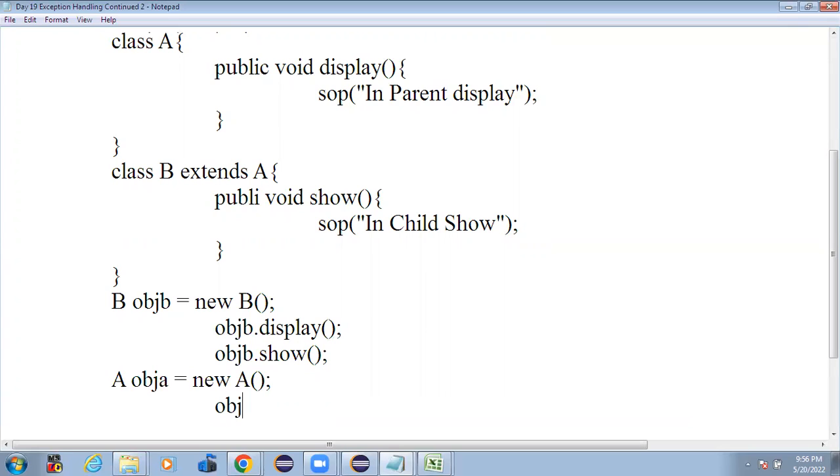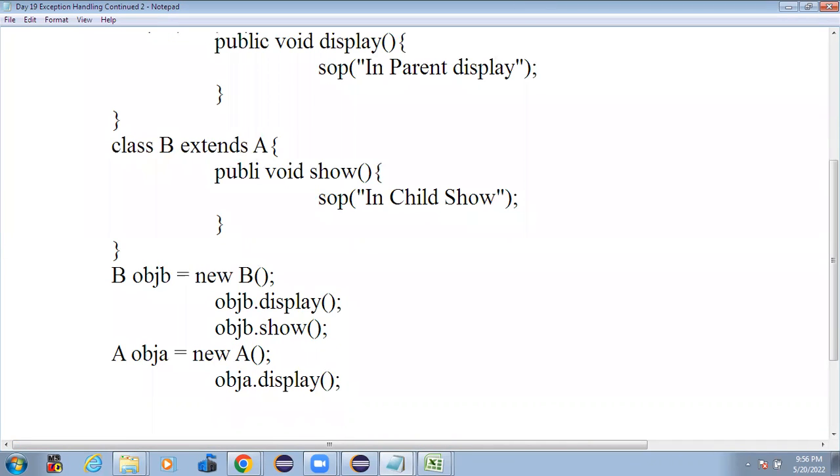Now by using objA.display, there will be no problem because display belongs to the A class and the object is of the A class, so it will invoke. But if I try objA.show, the compiler gives an error on this line, because show belongs to the child class, and by using the parent class object we cannot invoke the members of a child class.